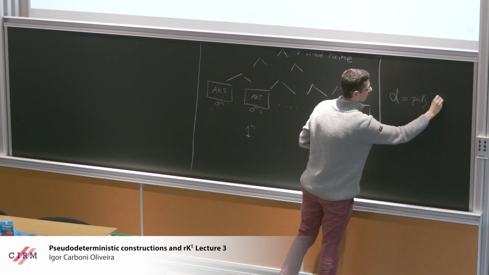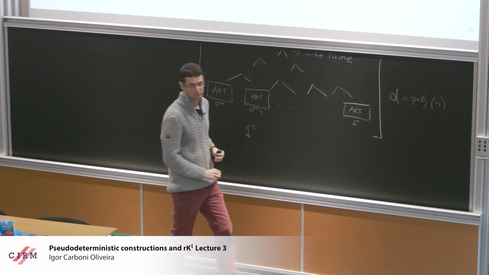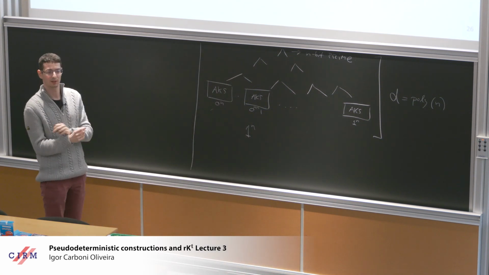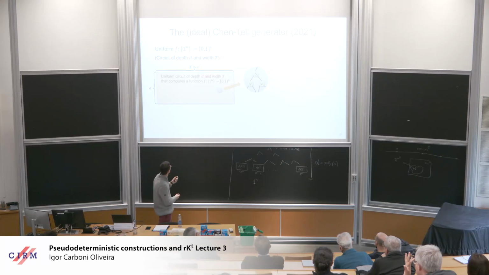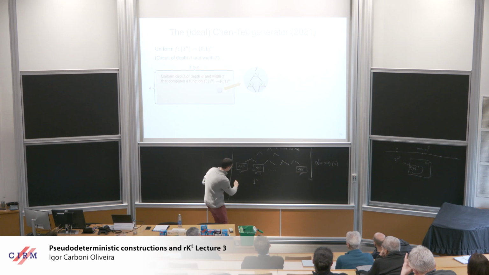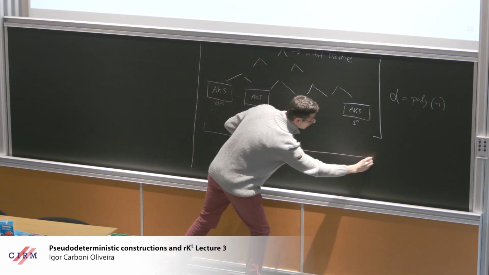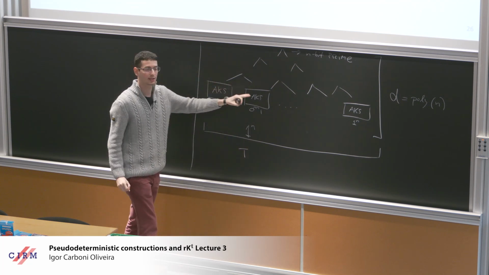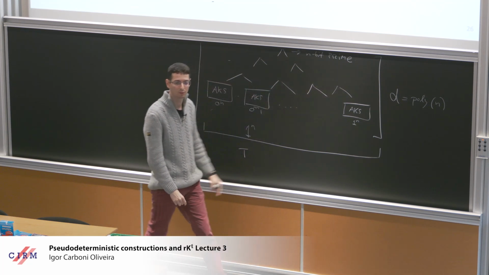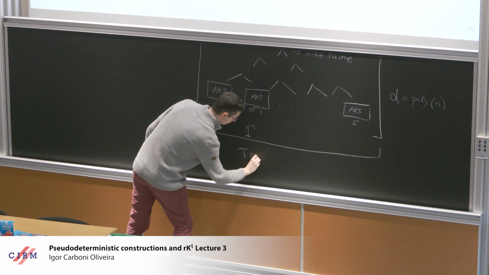You don't have to use AKS, right? Let's say you could do something else. Yeah. Then the depth would be like order n. Yeah. But poly n and n won't make a big difference for us. Okay, so that's the depth and the width. Because we're running all these AKS subcircuits in parallel, the width is going to be roughly 2 to the n, right?